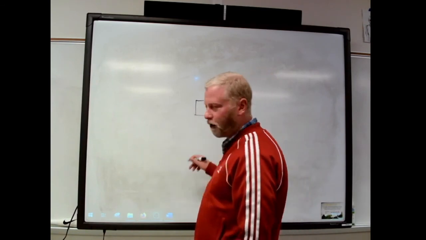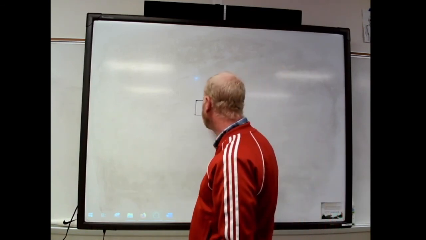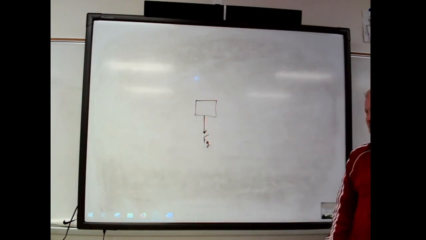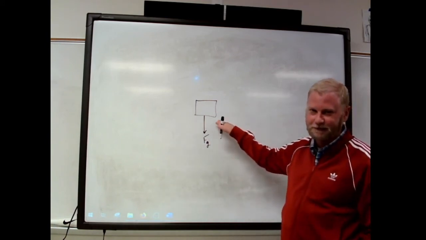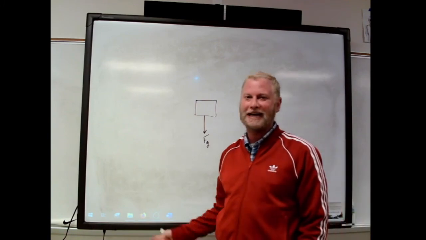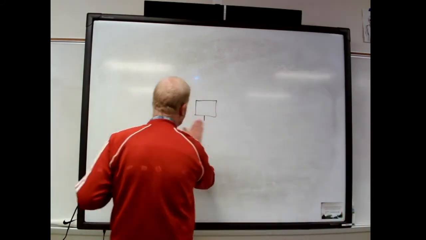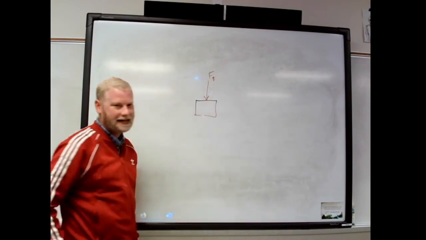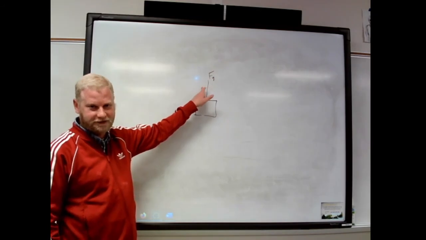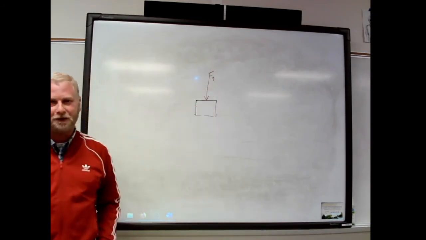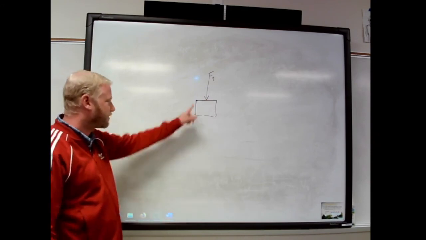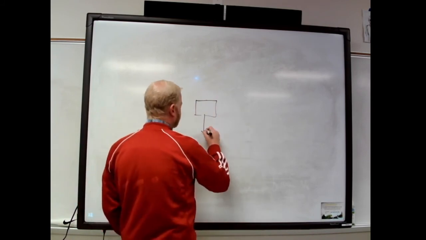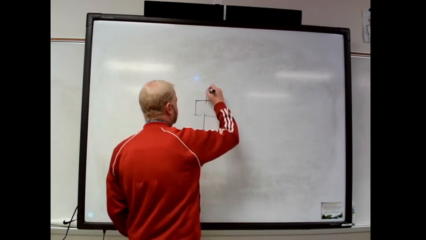Now, your vector arrows always have to start from the object itself. So, force of gravity would be pulling downwards. Again, make sure that your vectors originate from the object. You can never have force vectors pointing at the object in a free body diagram. So if you did something like this, well, yes, you've indicated correctly the direction of the force of gravity, but it's just not proper convention. You can't have the vector pointing at the object itself. So we've got force of gravity, and we've got force normal.